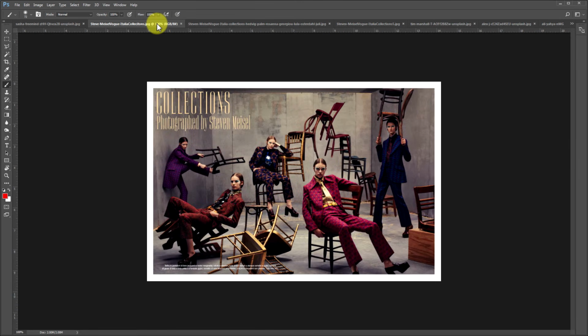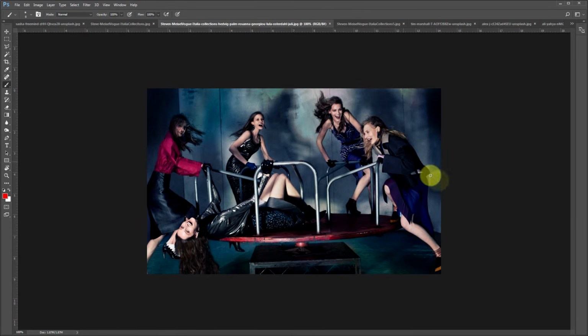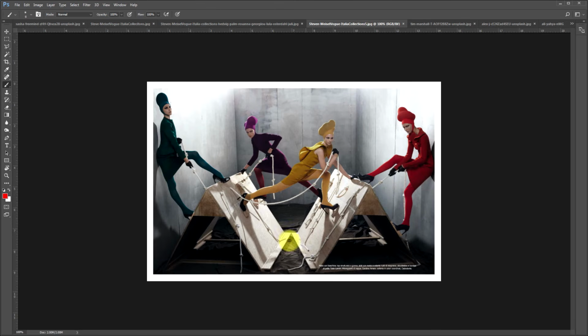So here I just wanted to bring up a couple of photographs from a professional photographer by the name of Steven Meisel. I'm not going to paint on this one, but you can clearly see triangular formations that the photographer intentionally set. Here we have a little bit less obvious, but we are seeing lines that are affected by placement of the subjects here. And finally, perhaps more obvious as he's using actual triangles in the set. But I wanted to point out how he's mirroring the triangle with the shape of the body formation.